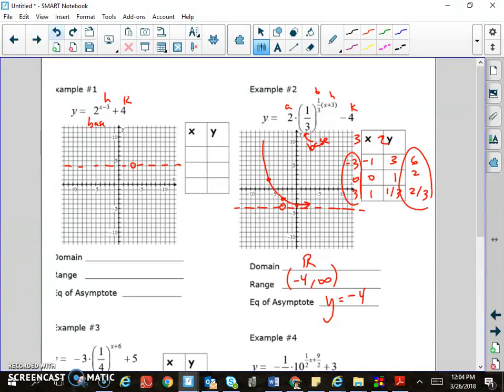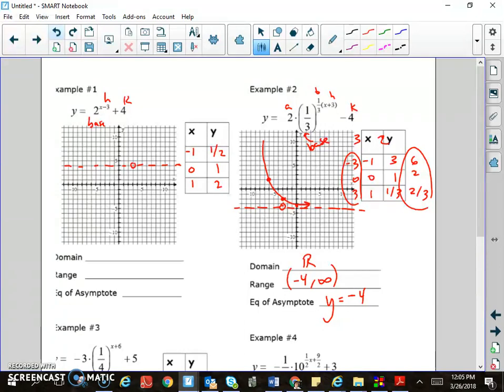Whenever you construct the table, you're going to leave those values alone, because there's no A or B value. So this would be -1, 0, 1. And then again, to get your y values, you have to pay attention to your base power. It's a 2. So 2 raised to the 0 power is 1. 2 raised to the first is 2. And if you don't want to think about what 2 to the -1st is, just reciprocate this number. So 1/2. And then those would be the points you plot.